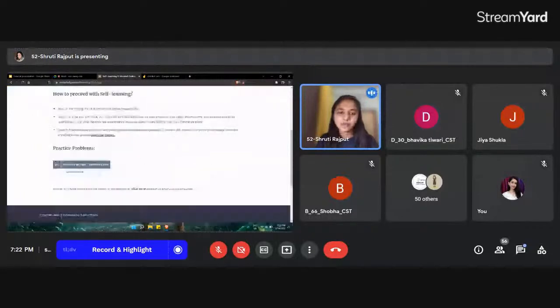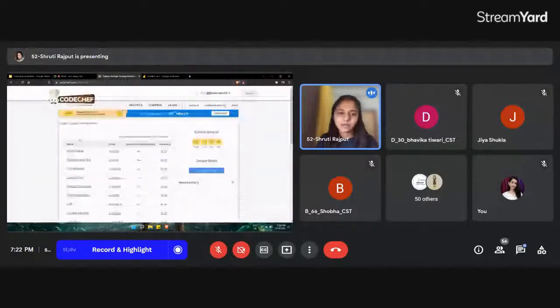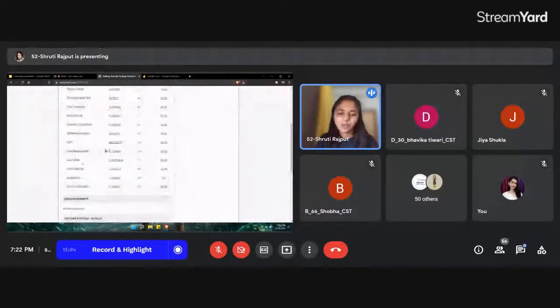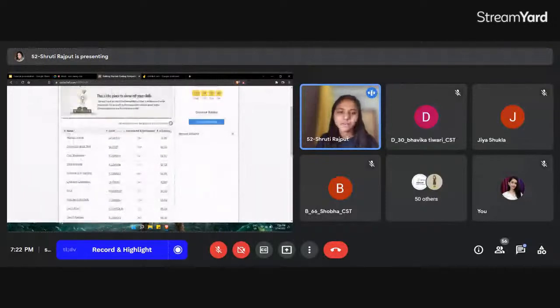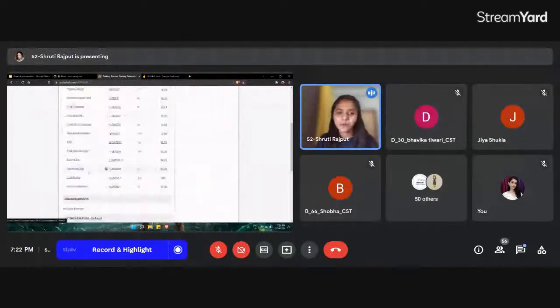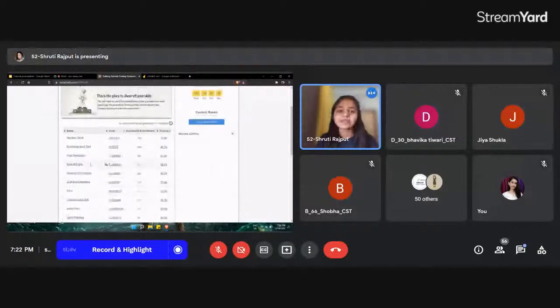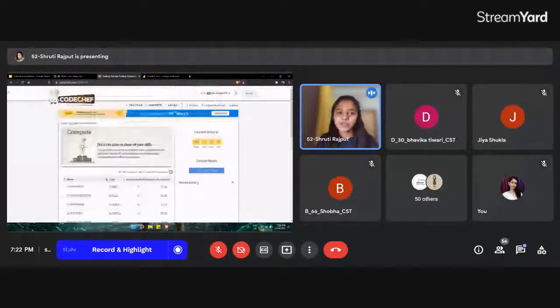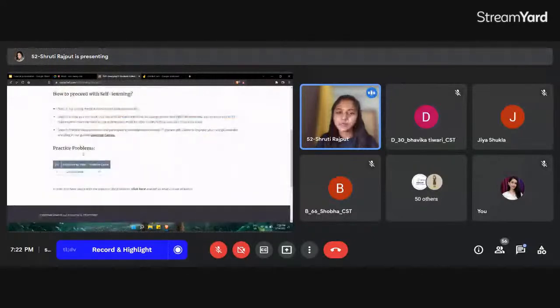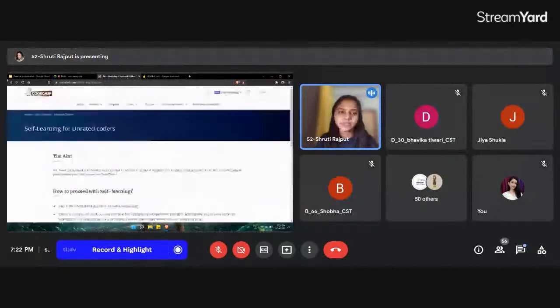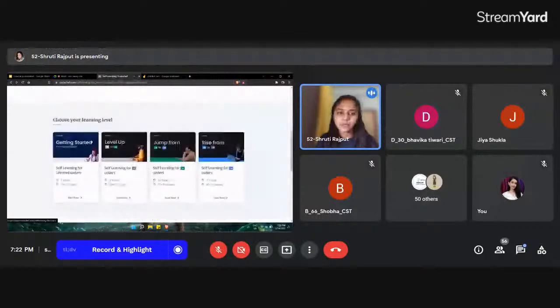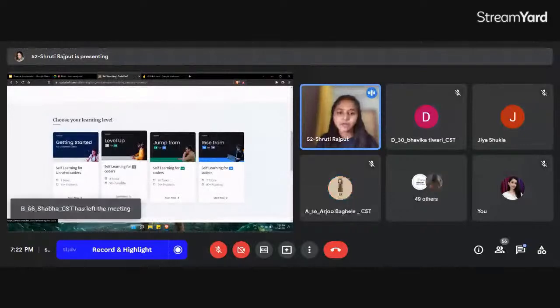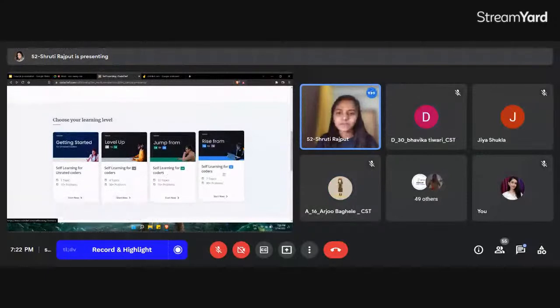Now, in the getting started section, you will come across 10 problems which are very easy. If you practice these kinds of problems, you'll be able to solve other problems in the contest. So this is customized for all levels, for participants at different levels. If you are a 1-star coder, just go up here. If you are 2-star, go up here. If you're a 3-star coder, you can always go here.